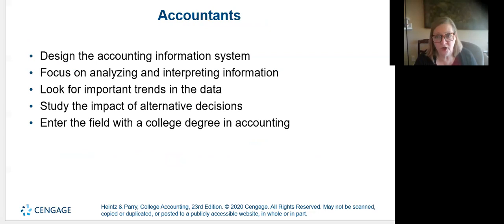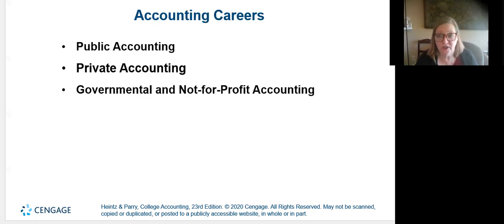And so then if you want to go with the degreed accounting position, that would be where you could actually do more, like making the accounting system. You could analyze and interpret. And so you need a degree for this, but there's a lot of different areas where you could work once you do get a degree. So you could work in public accounting, which means you're working for many different companies. And so you're offering your services to multiple organizations, and you just help each one of them as their independent accountant. Or you could work in private accounting, where you work at one company and you help that company keep their accounting records correct. Or you could work for a governmental agency or a nonprofit organization, because all these people need accountants.